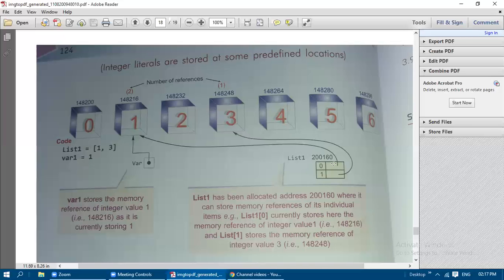So in this place it is storing the memory addresses of the individual items like 1, 3. Now list1 of 0 currently stores the memory reference of integer value 1, that is 148216, and list1 of 1 stores the memory reference of integer value 3 at address 148248.